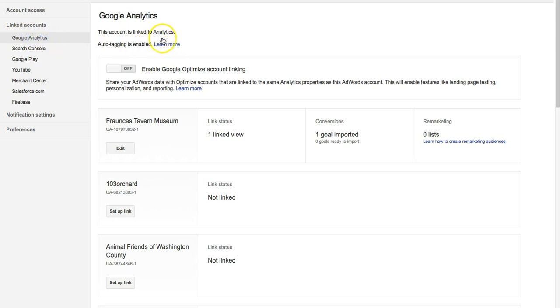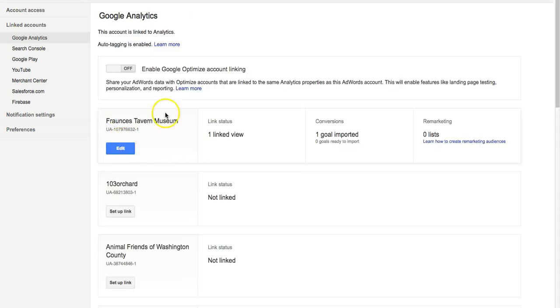Once you click Google Analytics, we're seeing multiple different links here because we have what's called a My Client Center. We have multiple clients. You should only see one or a couple different analytics links here. It should be pretty easy to see which one's yours. Click the one that says one linked view and edit.